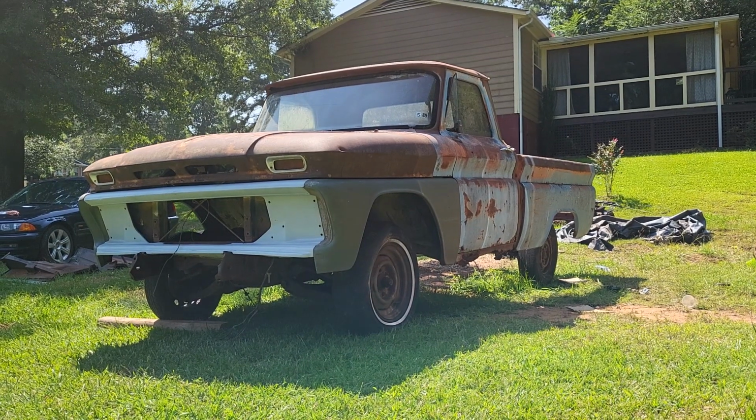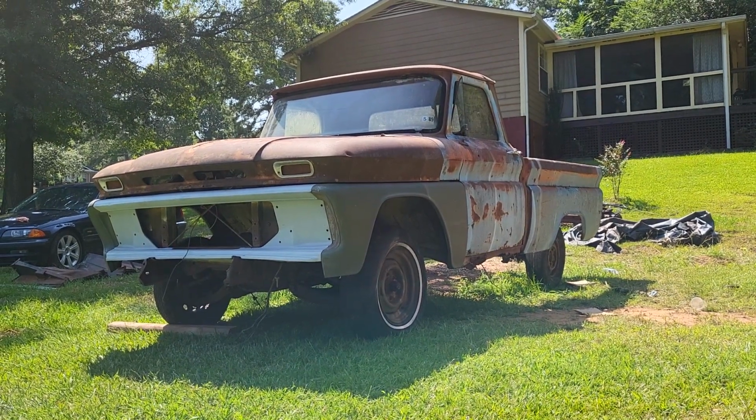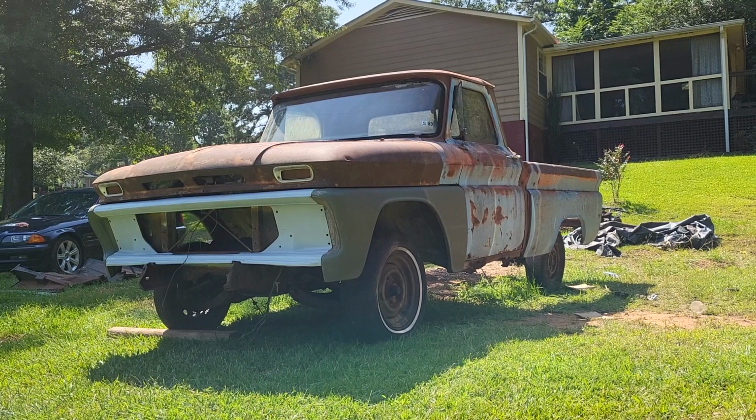So look, I'm gonna get on out here and show y'all some of the work that I done got done since my last update on the C10 project. I'm gonna go ahead and start y'all out with a money shot.